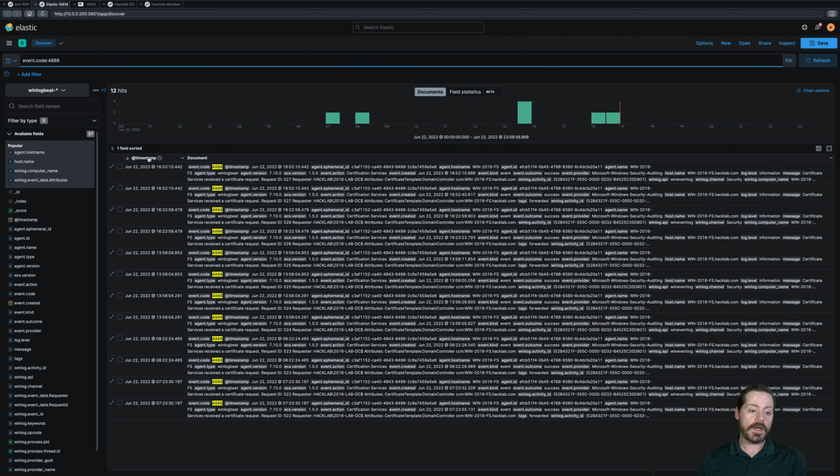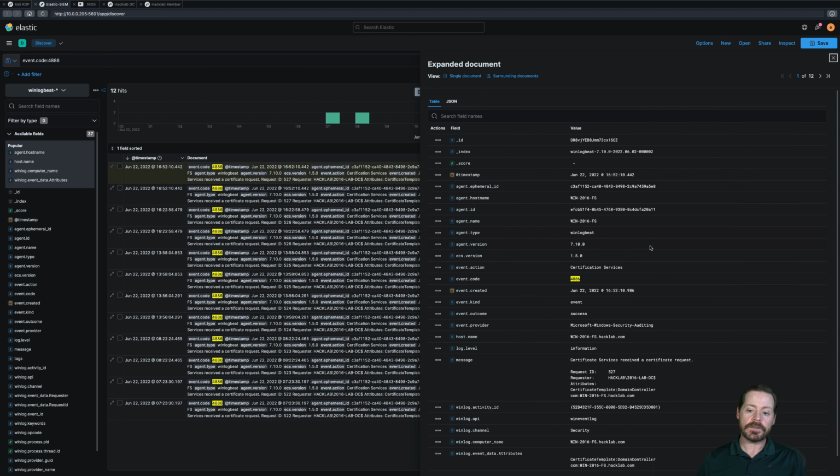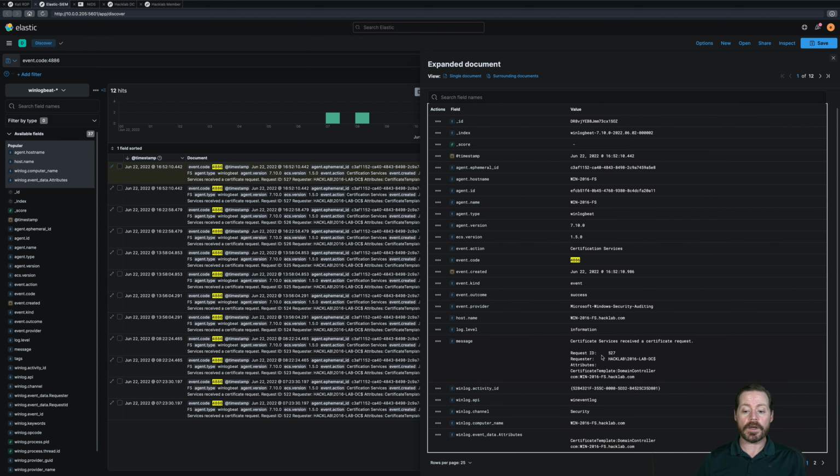And event code 4886 is a certificate issuance. So if your certificate authority is set up correctly and logging correctly, you will get a 4886 every time a new certificate is issued. Now, a certificate being issued for your domain controller, like we're looking at right here, isn't great.